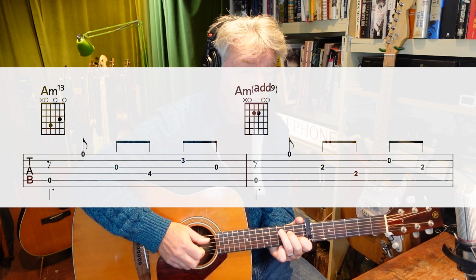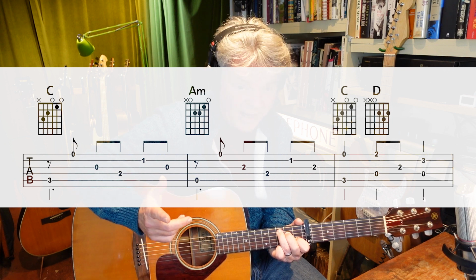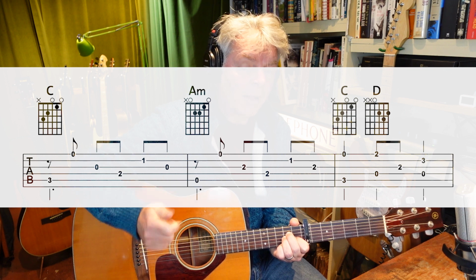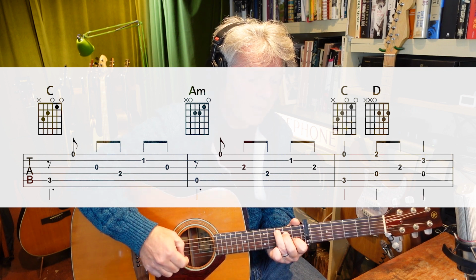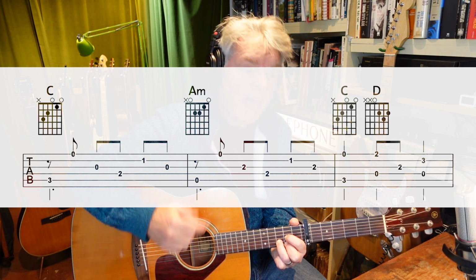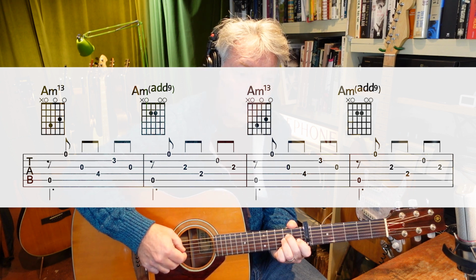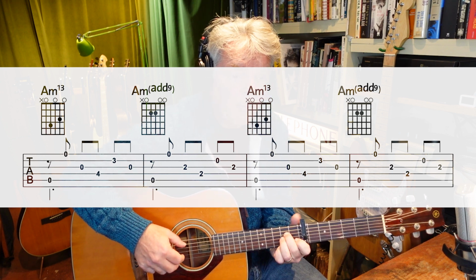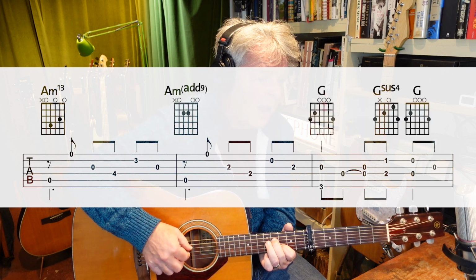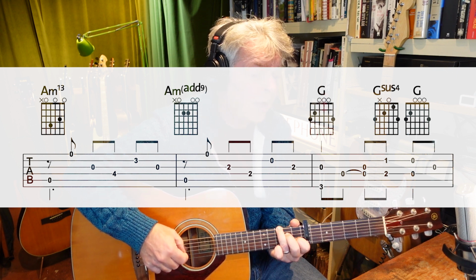In the second line we begin with our C. And then a straight A minor. And then our bar that's got both a C and a D in it. Okay, and then back to our 2 chords for 4 bars. And that's half of it. So from that point, slowly.